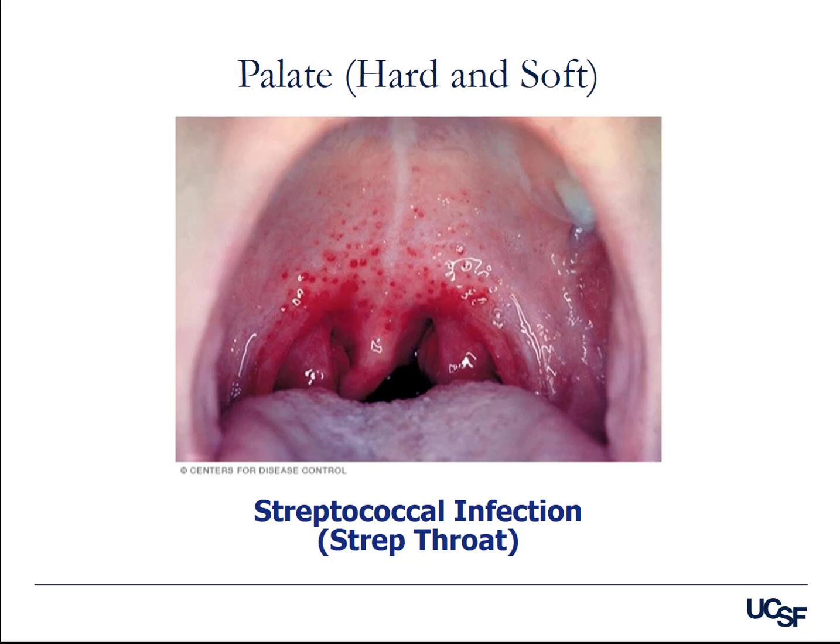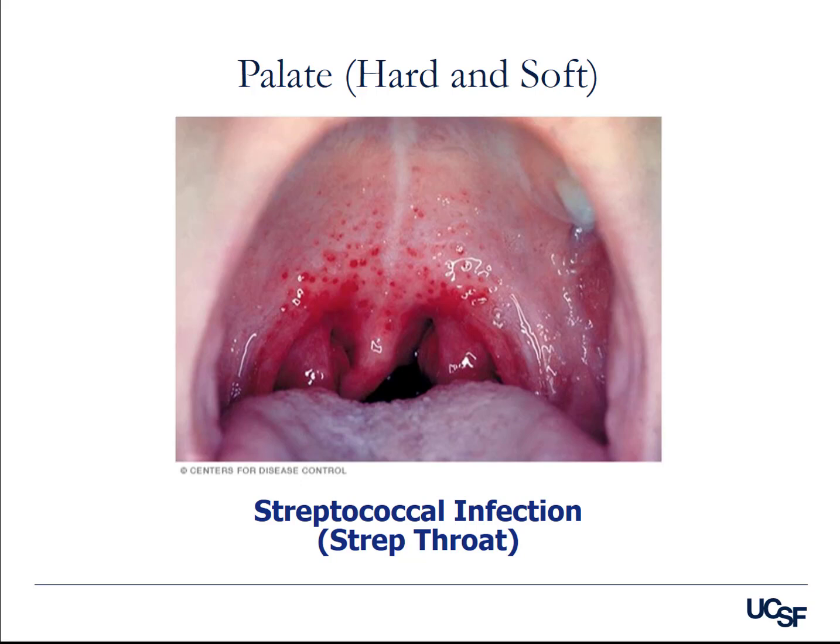Now, the soft palate is mostly muscle, and it has an important role in swallowing and speech. The examination of the hard and soft palate may uncover thrush or Candida infection. Sometimes the child may have herpangina, which is caused by Coxsackie virus, and you may see petechiae and redness in the posterior area of the soft palate. Evidence of sexual abuse trauma may also localize in the soft palate in the back. So it's important to examine the soft palate.